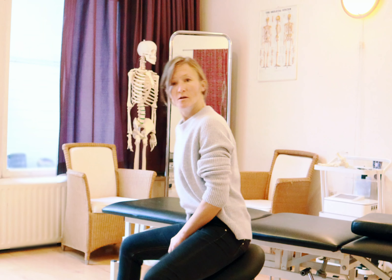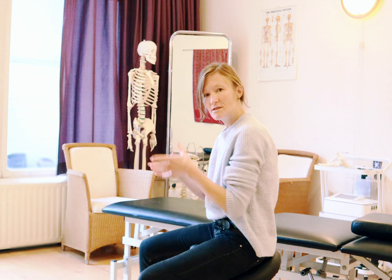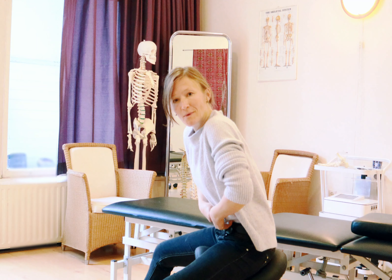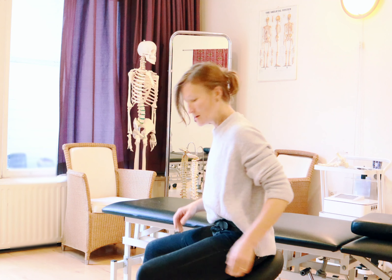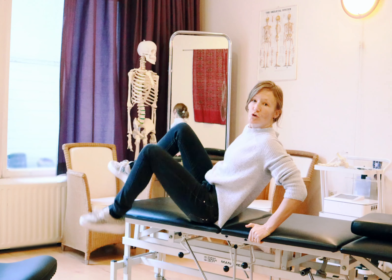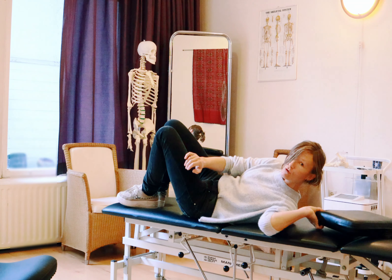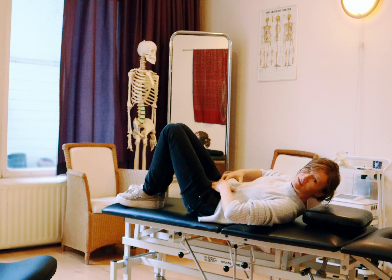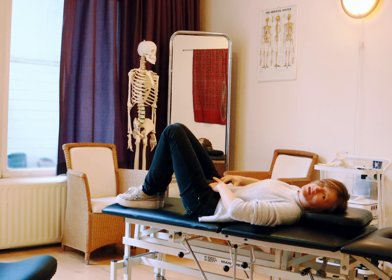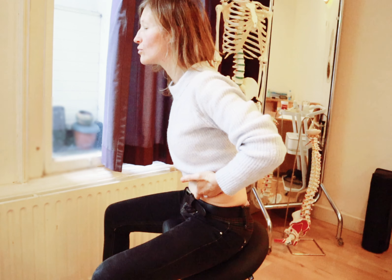This technique can be performed sitting or lying down, but the main point is to relax your abdominal musculature. If you are sitting, slump and bend your back forwards so your abdominal muscles are completely relaxed. If you are lying down, bend your knees and put a pillow under your head so your abdominal musculature is very loose.